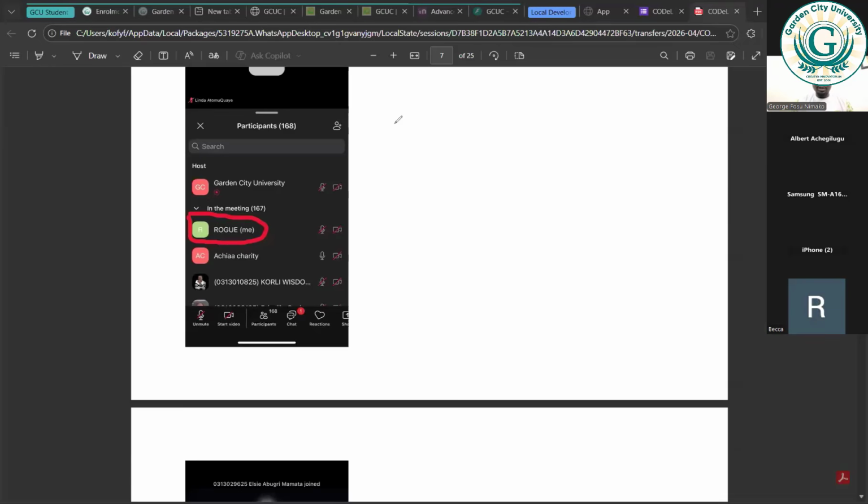So it is like index number, hyphen, your full name. Index number hyphen your full name.